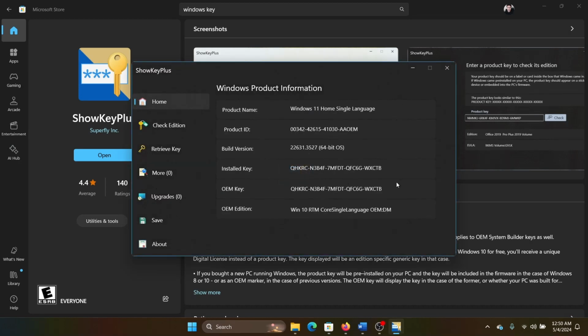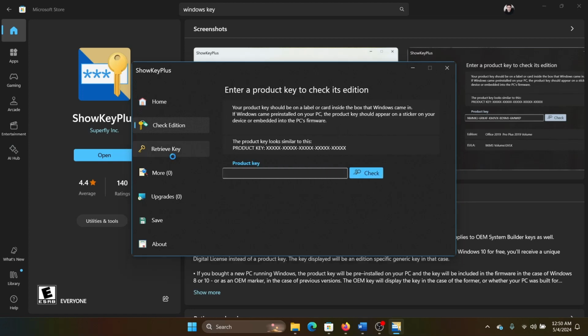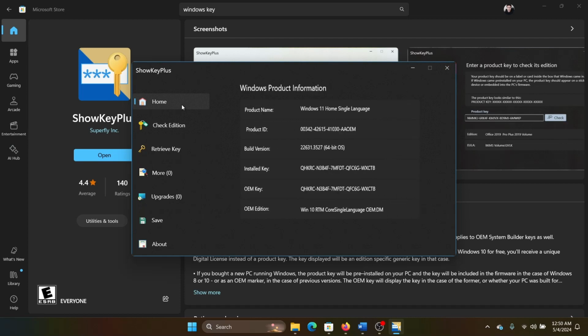And then it shows the installed key here. It also shows it in a different manner. It shows the initial version too, and it also mentions whether it's an OEM key or which key, and whether it's a 64-bit or which one. So you can find this key using this software, and this is a much easier method. You can also check many more details, and you can also retrieve the key to your system for future use.